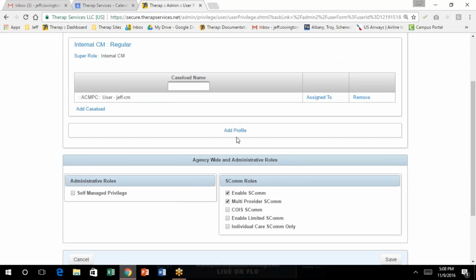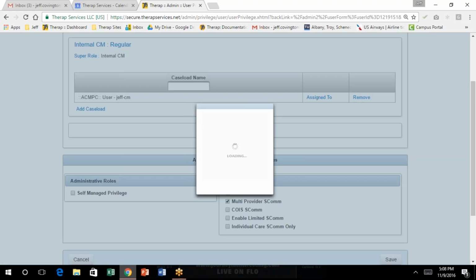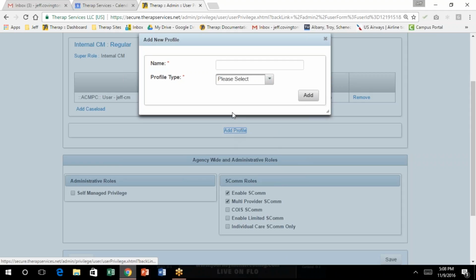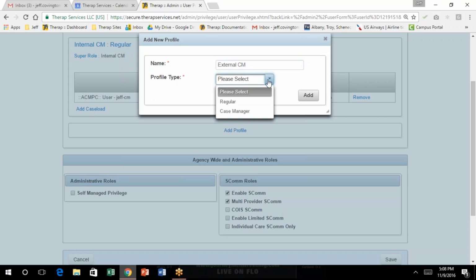And so now we want to click on Add Profile here. We want to give this a name, and we're going to call this External CM. Profile type, we want it to be Case Manager.